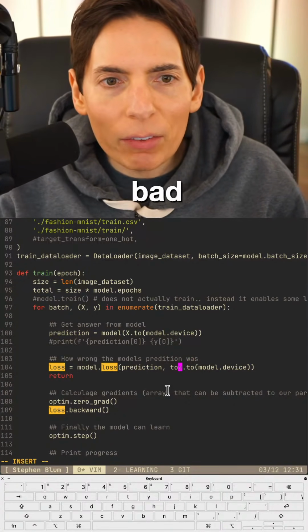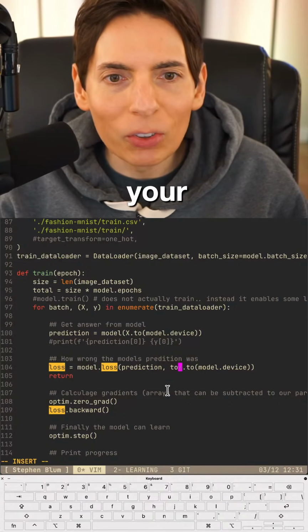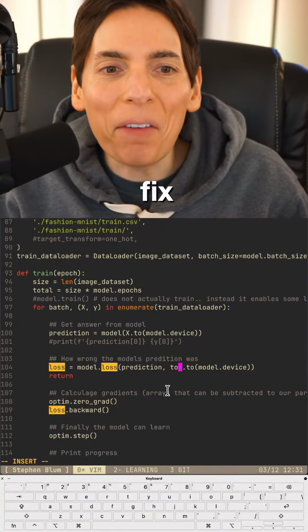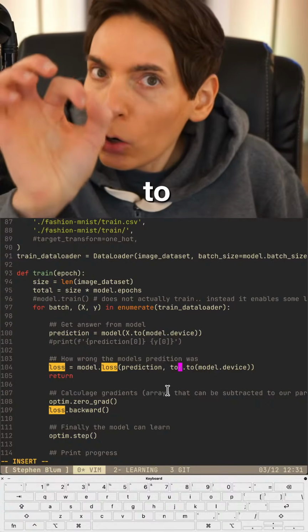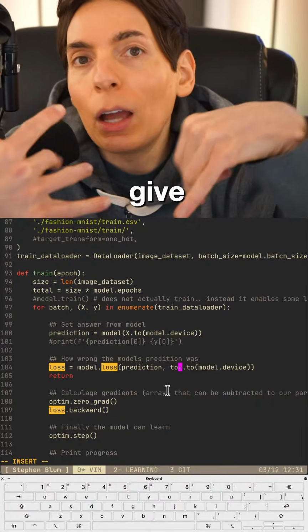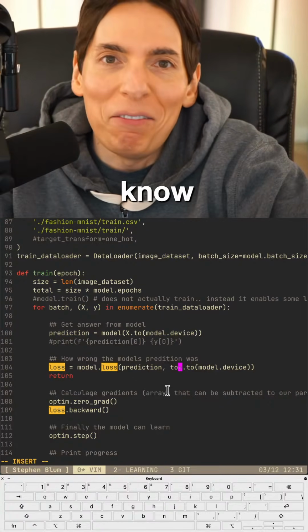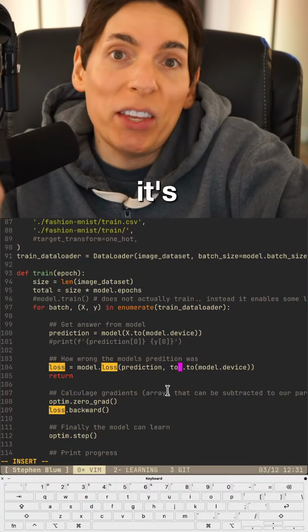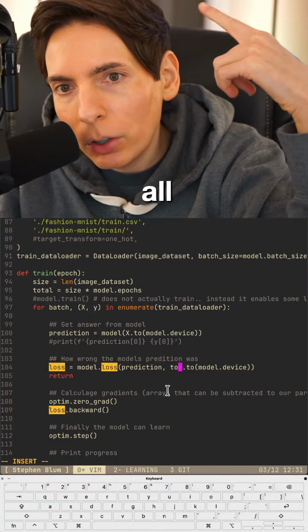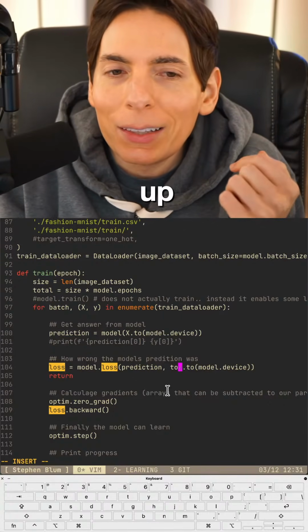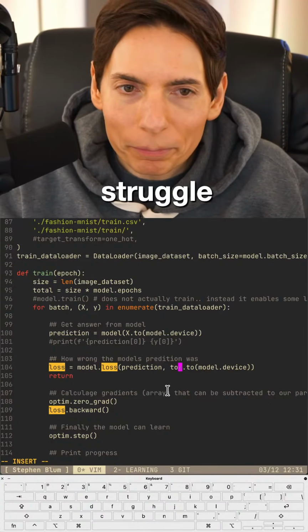Kind of feel bad because every time you have an error in your code, you always give it to AI instead of trying to fix it yourself. I know we could fix it right now with AI if we wanted to. The struggle is what you want to give yourself the opportunity. I know it's painful. It's worth it though. It's worth it because it teaches you, it triggers all the neurons in your brain to build up. That's the struggle. You gotta have the struggle.